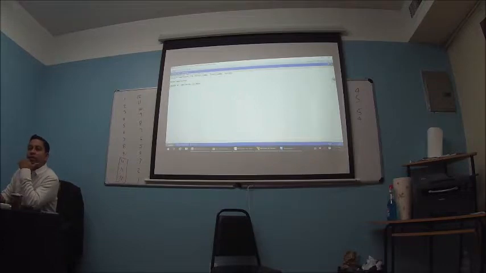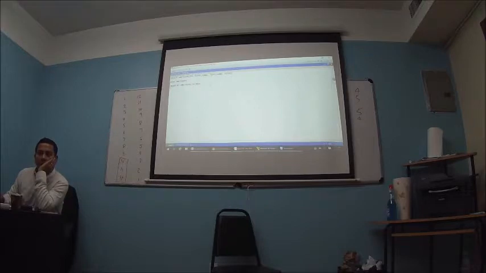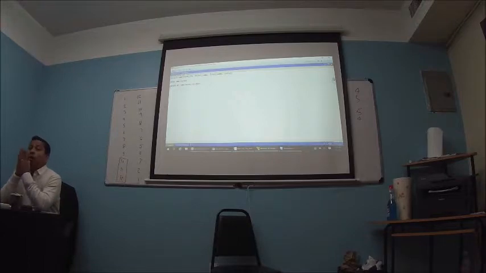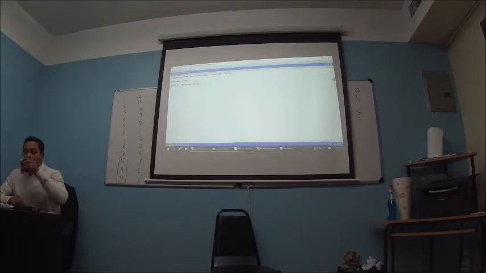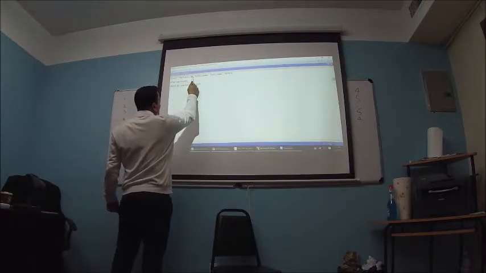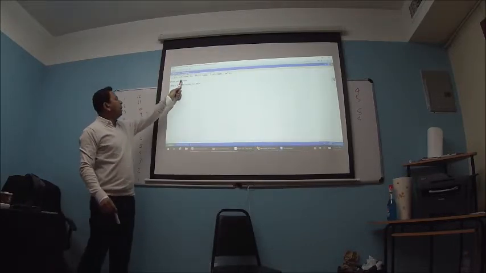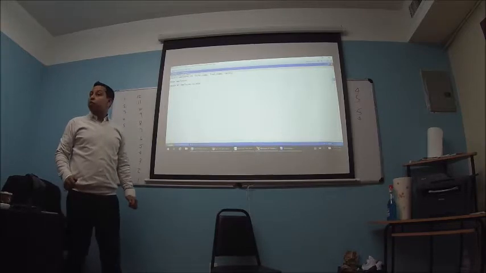Do you understand this query right now? Please tell me who didn't understand this. Did you understand this query? Yeah. What am I doing? What columns am I getting? You're getting the last row on the first page. What columns am I getting? What are the column names? The column names are employee ID, first name, last name, and salary. Where am I getting it from? From employees, which is my table.